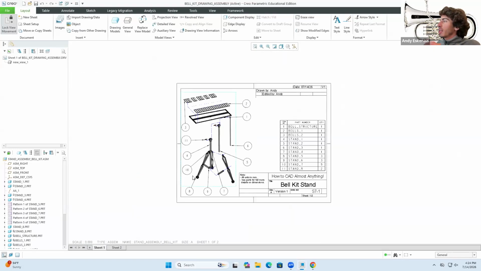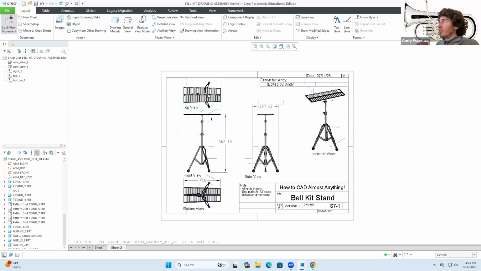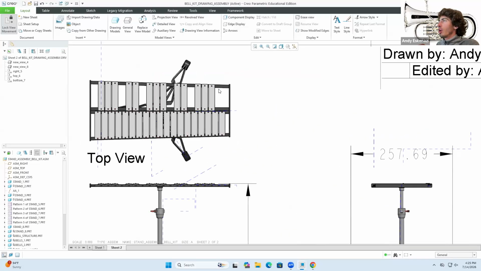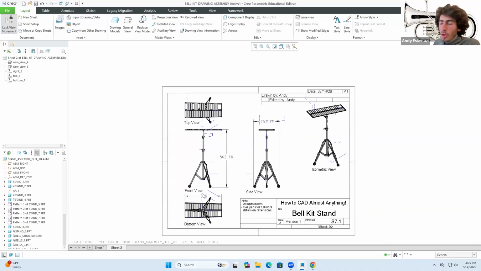So we're going to learn in just a minute how to get a drawing like this one, how to add text, how to add these annotations, and then if you go to the next view in here, how to perhaps add a few key dimensions. Really, these are the necessary dimensions. If you were to package this thing, you would put it inside of a box. So I'm telling you, right, this is 562 millimeters tall, 257 on the side and 355 on the other side, as an example. So very high level, but you would put these dimensions the same way that you create a sketch in Creo. Nothing too fancy from there.